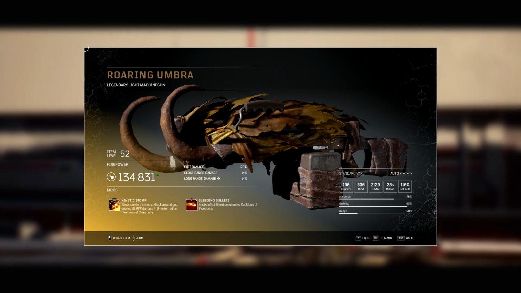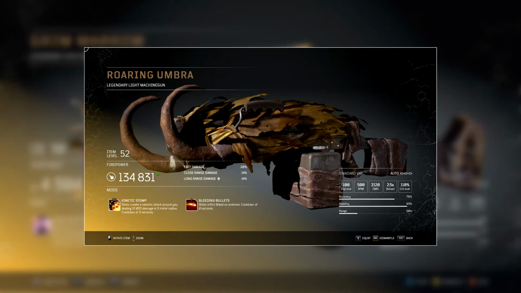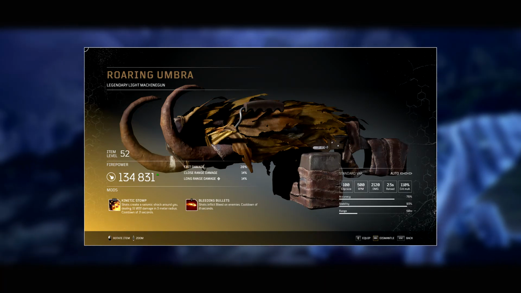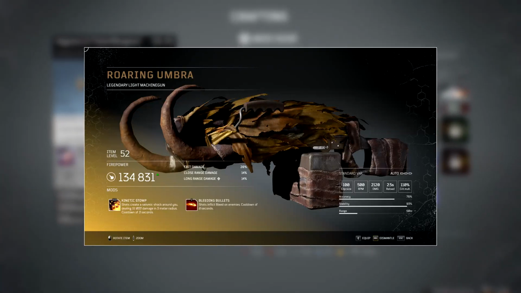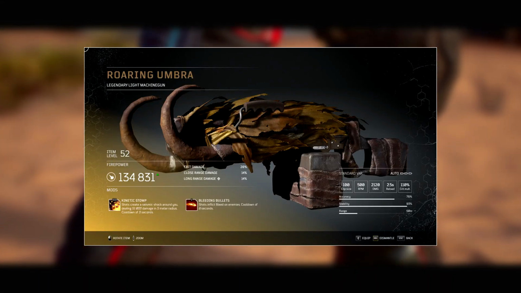Then we have the Roaring Umbra, and its tier 3 mod is Kinetic Stomp. Shots create a seismic shock around you, dealing 51,000 damage in a 5-meter radius, cooldown of 3 seconds. So essentially, this weapon seems to be an LMG that wants you to be very close range with everything. And every 3 seconds when you shoot, it's going to do a big amount of damage around you. So definitely something really close range is going to make this weapon very, very strong.